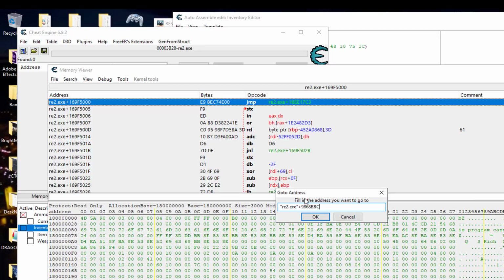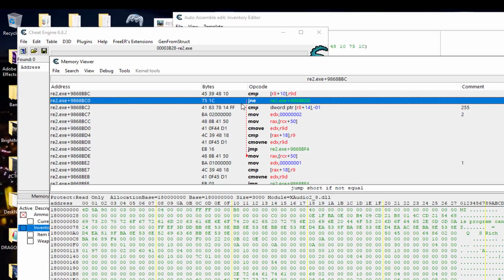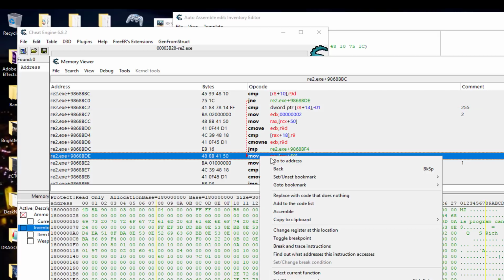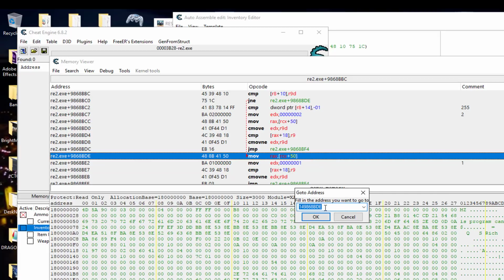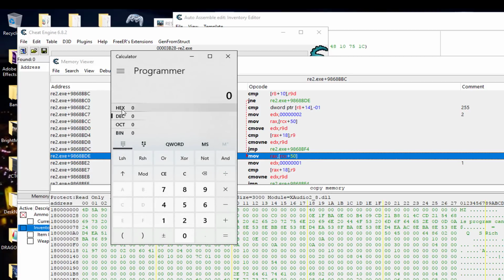So I'm going to go to address right quick. And this is the jump that we're carrying to allocated memory right here. So what we want to do, and you'll need your calculator for this, we need the bytes to how many bytes it's jumping to. So what we do is we grab the biggest address first. So let's go ahead and follow the jump, and it comes to right here, and we just click on go to address, and when it does that, it just pops up the address that it happens to be on at that point in time. We just copy it, and let's bring up our calculator and go into hex and just paste it in there.